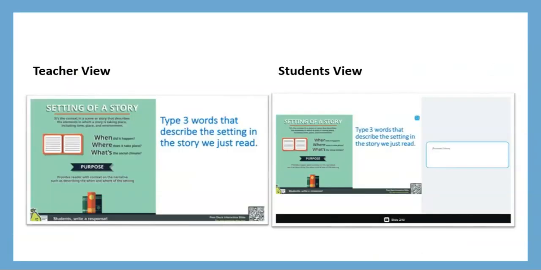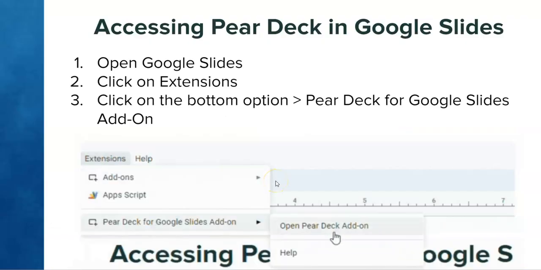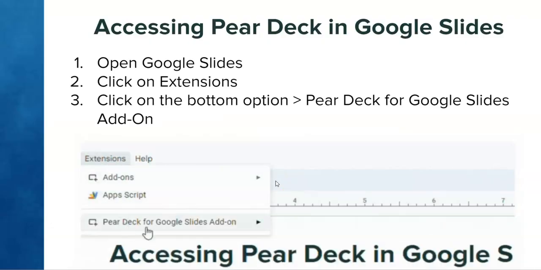All right, so let's dive into what Pear Deck looks like. On the left right here, this is what the teacher will see. On the right, this is what the students see. So if there's a question that's provided, the students will have that little text box. And this is going to change throughout, so it's not just questions and answers. This is how a teacher will go in to add Pear Deck.